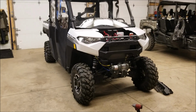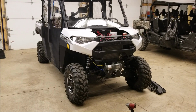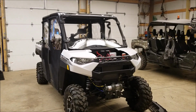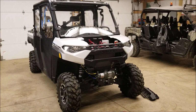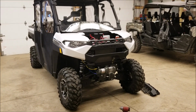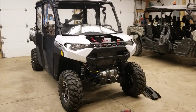So tonight's project is a 2019 Ranger XP 1000 Premium. I'm putting a $100 Harbor Freight winch on the front of an almost $20,000 machine, with everything I have done to it. I know a lot of you are going to say, you spend all that money on the machine and you put such a cheap winch on it.